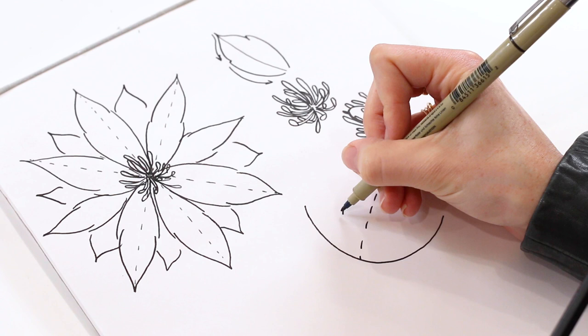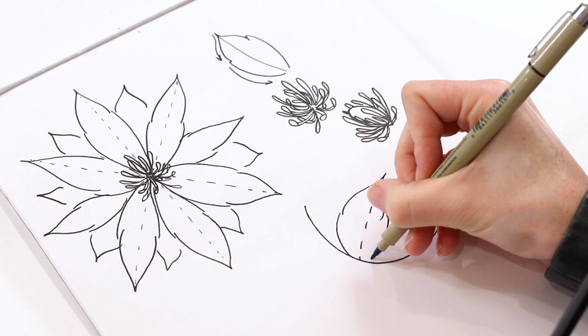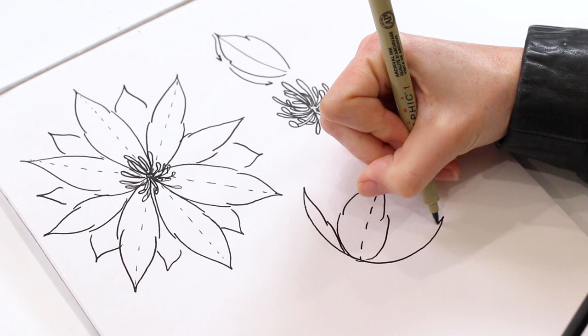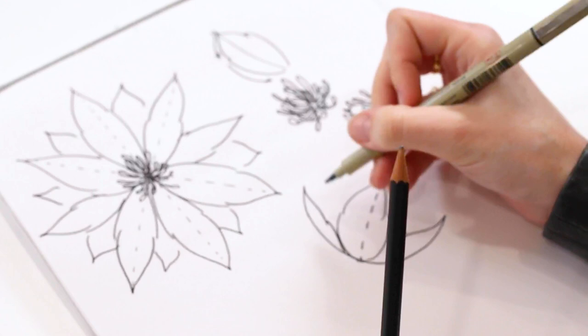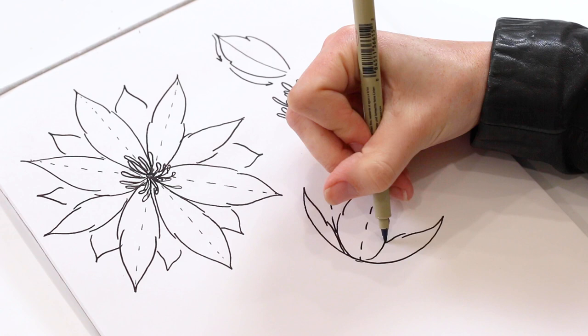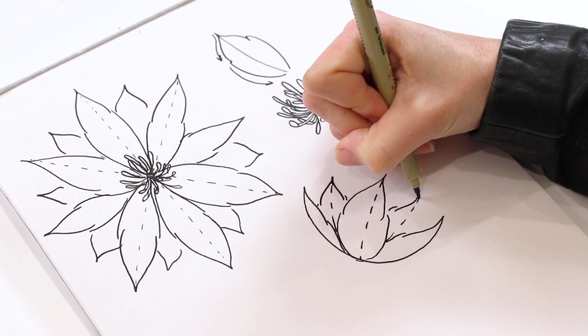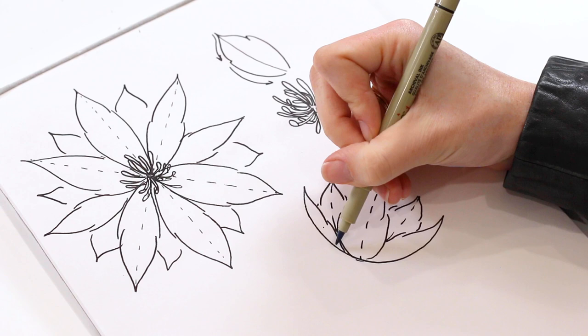S curve, C curve, S curve, C curve, and then this is the base. And then this would be the middle of our next petal. So we just need one S curve, one C curve, and then same thing over here, one S curve, one C curve. And then, because it's a bowl shape, we'd have our row of petals behind. So we'd have one peeking through here, one peeking through here, S curve on both sides. So these are these three petals. We're seeing the underneath of the petals.